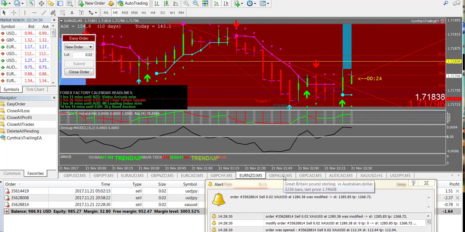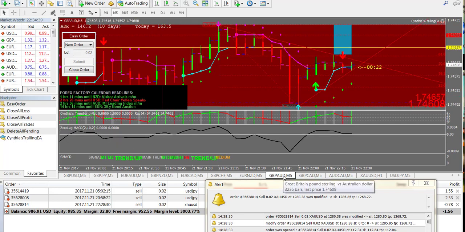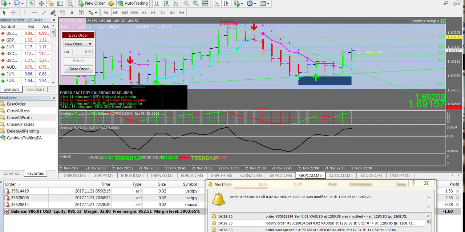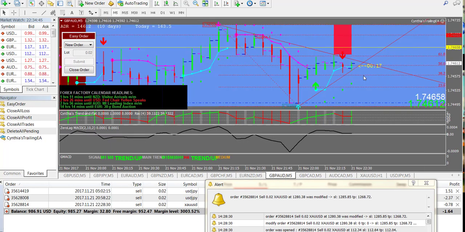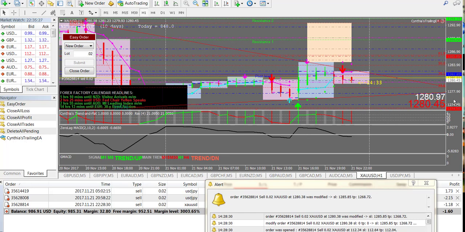Now here's the advanced chart with absolutely everything in it. The easy order is there because I added it earlier, so it's all ready to trade with all of the advanced features. This is for the more experienced trader.